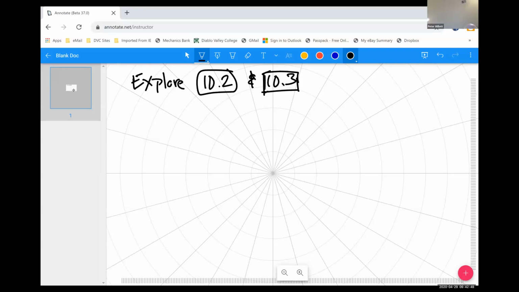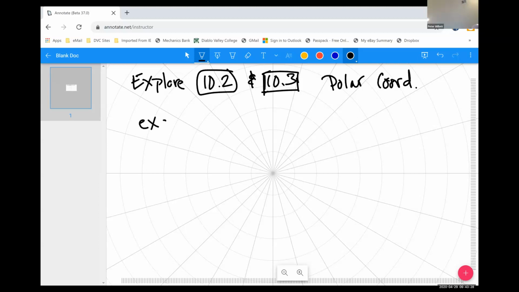The first skill that I would like to see if students have had a chance to explore or have questions about when working with polar coordinates, which is what we're working with, is to be able to convert between the two to plot points and things like that. So let's try to see if people feel they were able to dip their toes into the water in that way. So I'm going to put up a couple of problems that I'm just going to make up and have you guys give them a try and then see if people have questions along the way.